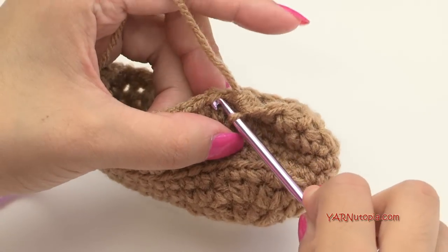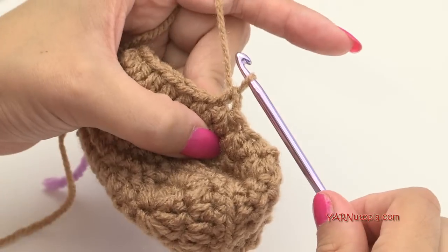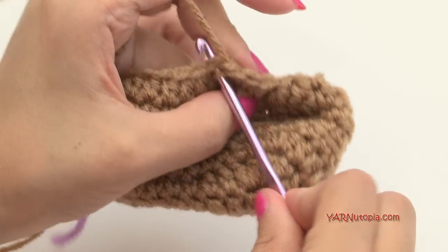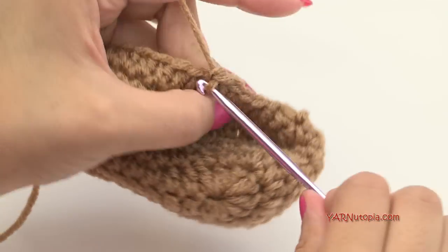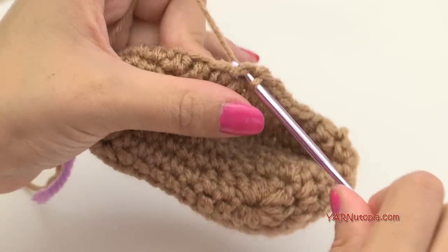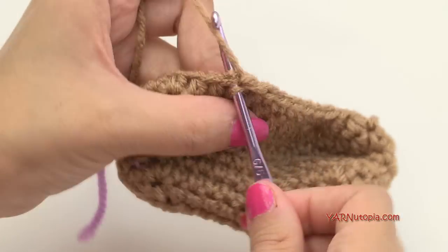So no yarning over, just go into the next stitch, yarn over, pull through, yarn over, pull through 2. That's a single crochet. So that was 1, 2, 3, 4, 5, 6, and 7.